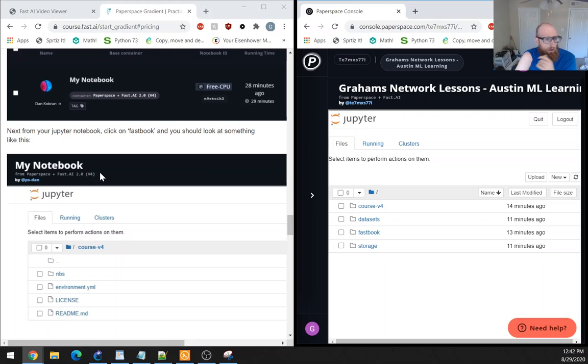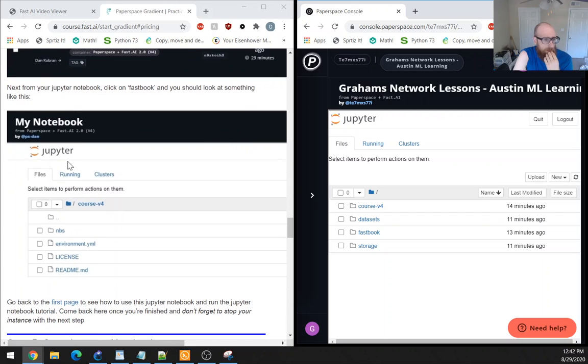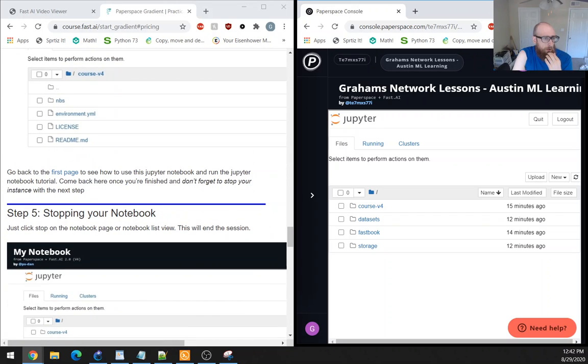From your Jupyter notebook, click on Fastai, and you should look at something like this. Go back to the first page to see how to use this Jupyter notebook and run the Jupyter notebook tutorial. Come back here when you're finished, and don't forget to stop your instance with the next step.